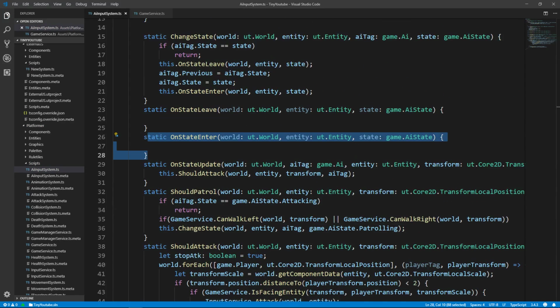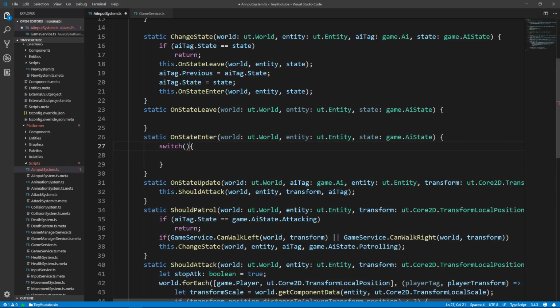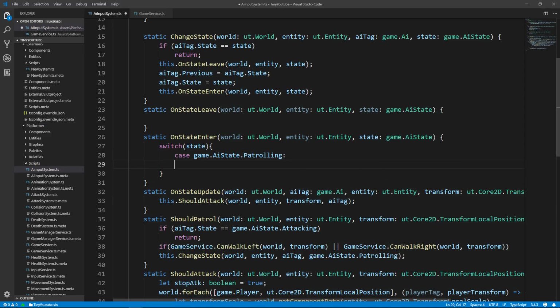If we enter the patrolling state, we want to do some code. So we'll say switch, and what we're going to be switching over is the state that we're passing in. Now inside of here, we'll say case game.AI_state.patrolling. Add in our break.